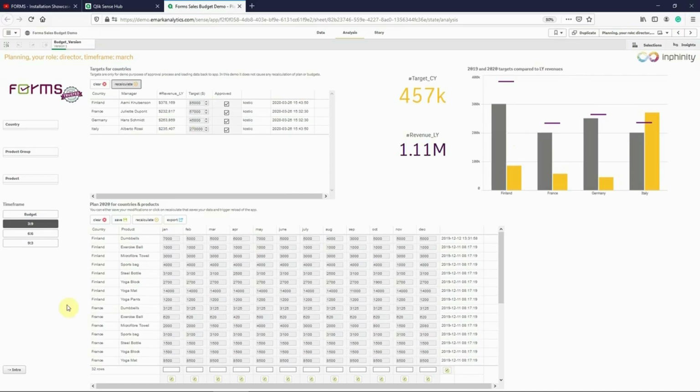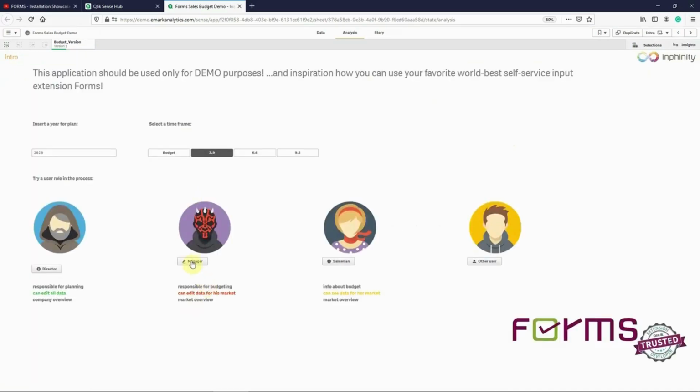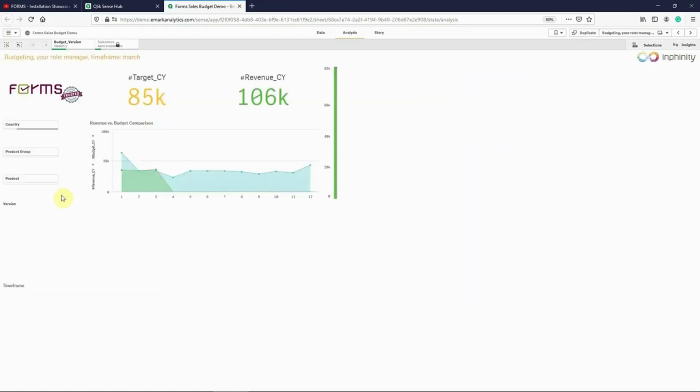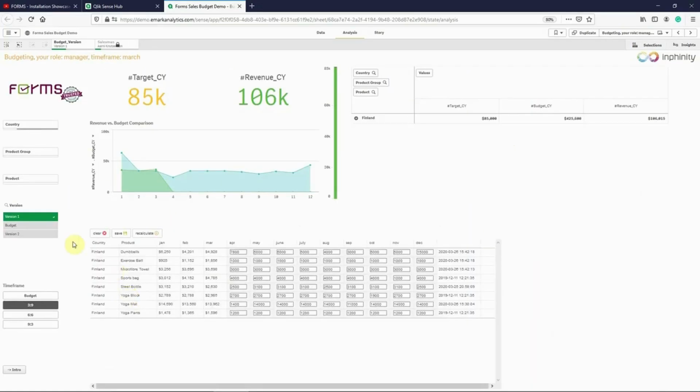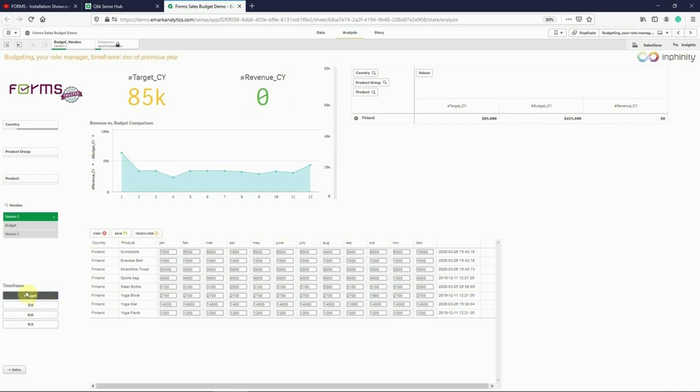So now we can go deeper. As a manager, I can, for instance, go back into the application and I can, let's say, set forecasts. So here I can see different times throughout the year or different periods. And for instance, I can look at the budget. So here I can see the budget. And within here, I can see the editable fields that I can use to help with the forecast. And of course, I have various versions of this that I can use at any time.